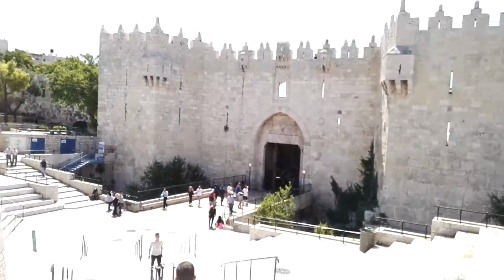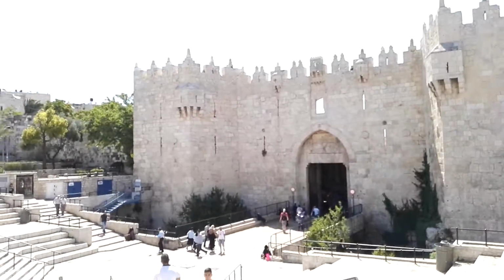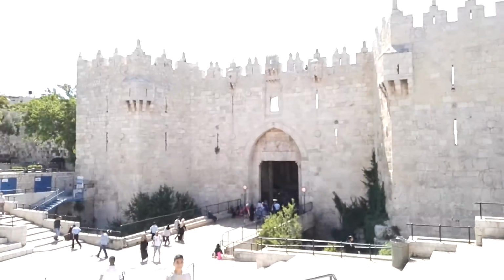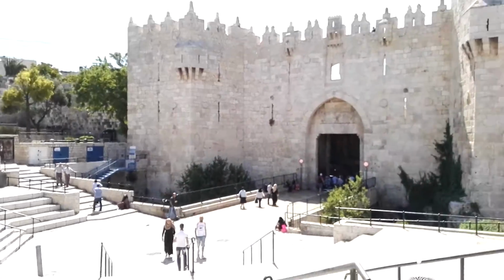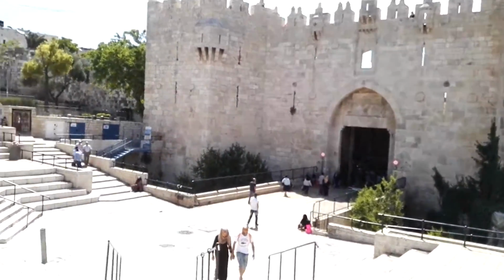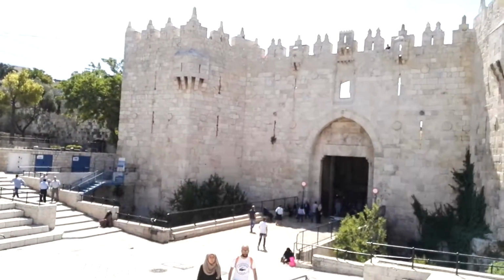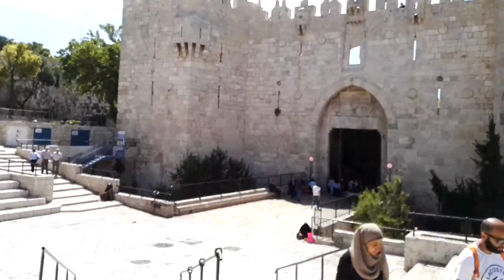First of all, it's the most beautiful gate. Usually there's a market around it, but it's empty now because it's Ramadan time. It's the first or second day of the Ramadan. Then no food market. At night time, it will be crowded. It will be a carnival of food. Charity is one of the Ramadan things that you can see a lot of women that will ask you for charity.